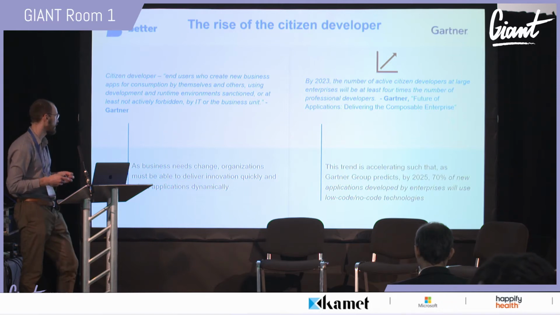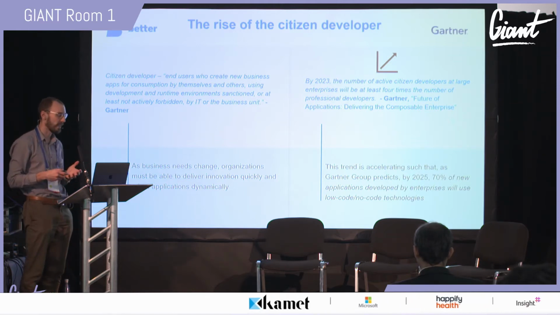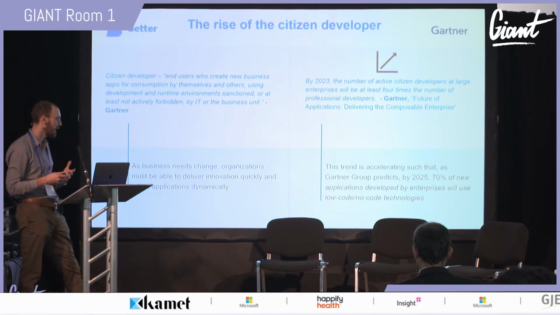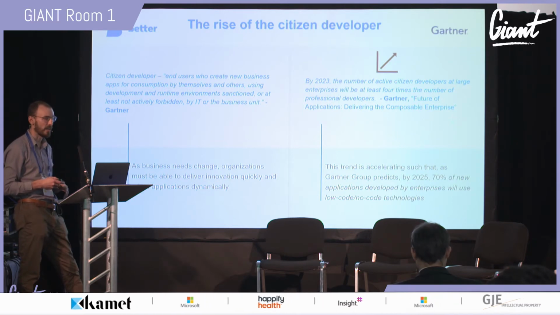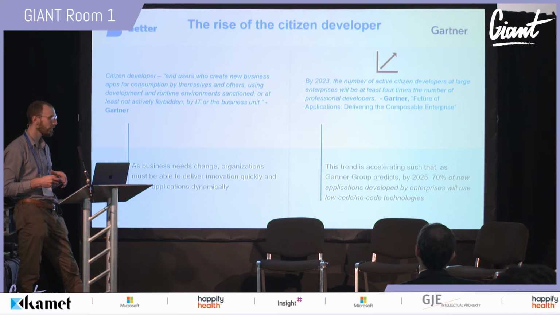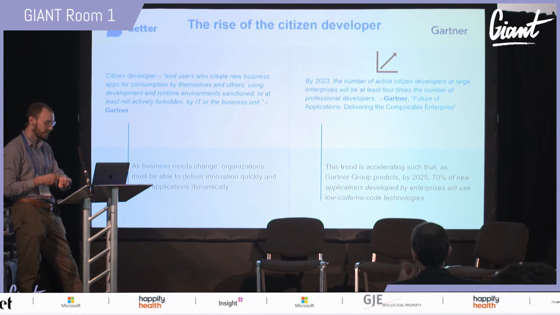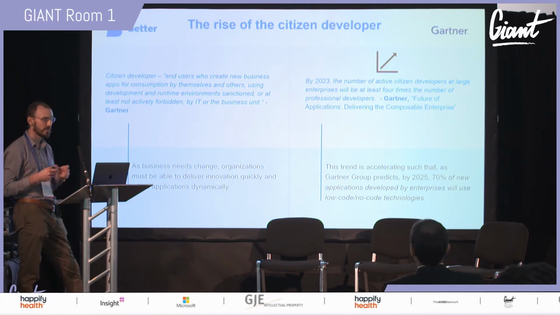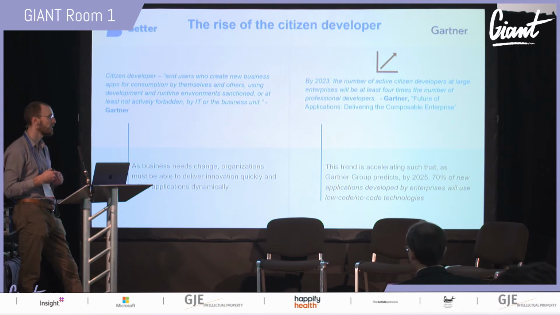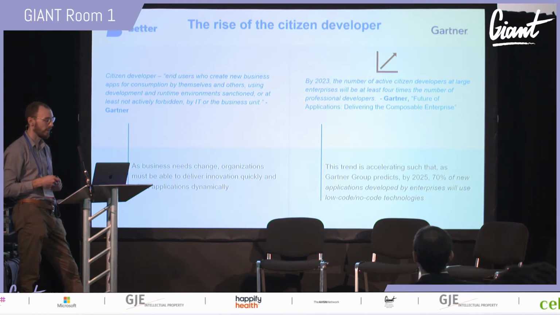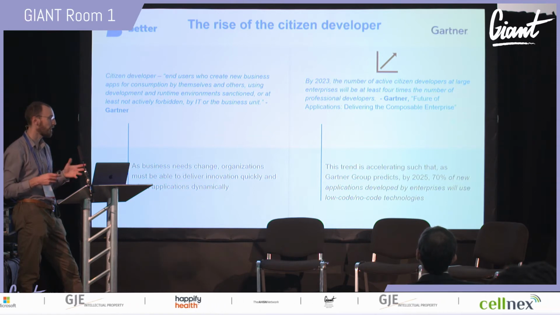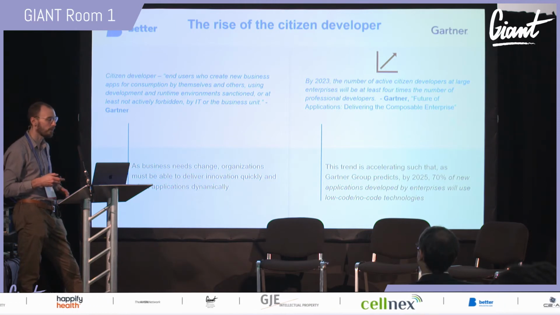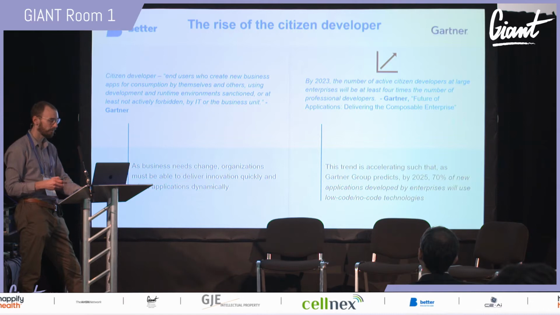And effectively what we're seeing is that the driver for this is that as business needs change, organizations must be able to deliver innovation quickly and dynamically respond to changes required to applications as well. And we're going to see a continuous rise with these citizen developers. So Gartner also predicts that by 2023, the number of active citizen developers at large enterprises will be at least 4 times the number of professional developers for the creation of applications, and accelerating further through to 2025, whereby 70% of new applications developed by enterprises will use these low-code and no-code technologies.